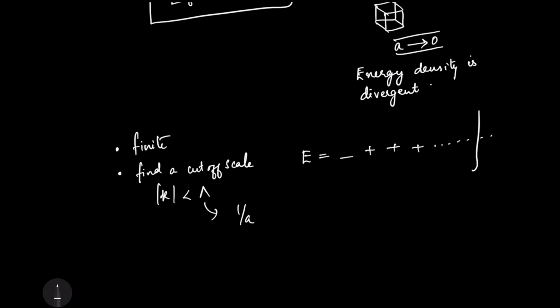So like that you have to find out some scale where you can cut off the series and then approximate the value. And even if you cut it off at a particular scale, still the energy density is a pretty big number. So this zero point energy cannot be ignored because it is measurable. In real life, you have quantum fields flying everywhere around, but we don't see a huge vacuum energy. This is another problem in cosmology, which is known as the cosmological constant problem. So this also relates to the divergence in the energy density in quantum field theory.